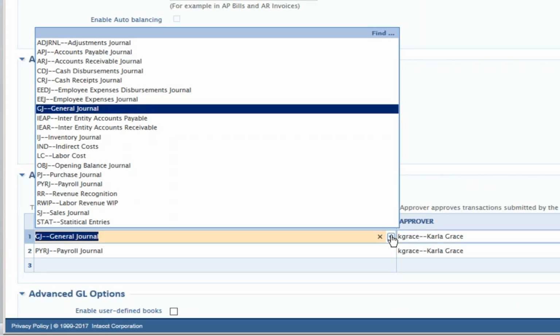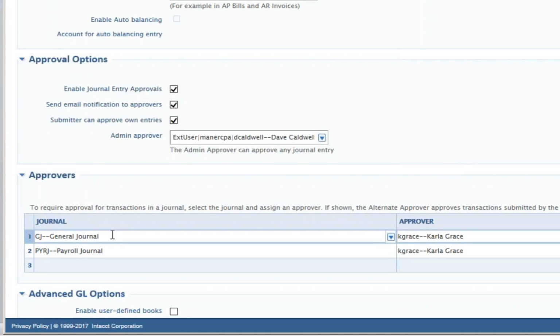So in order for this part of the system to work appropriately, we have to identify all the journals that we want to make sure go through an approval process. It could mean that not all journals that are being impacted with transactions are required to go through an approval. So as we go through and identify, in this case in the sample, the general journal, I can fairly safely say this one is automatically set up by the system. The payroll journal here generally is not something that gets automatically set up in the system because there's really not a payroll system that is native to Intacct.